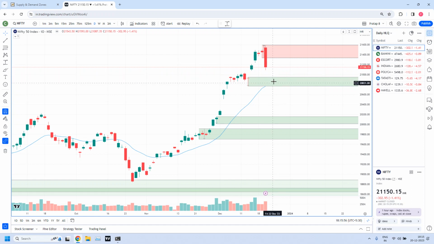In case prices enter into this zone, you can't take positional trades at the all-time high zone. At an all-time high zone, only high time frame trades, that is hourly income trades, are allowed. That means your intraday trades are only allowed at all-time high demand zones when prices are entering into them. The reason is they don't have a zone achievement. Or if any lower time frame zones are there, and if any of the lower time frame supply zones are violated, probably the lower time frame demand zones get some achievement. Based on that, you have to plan your trades.